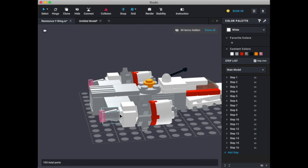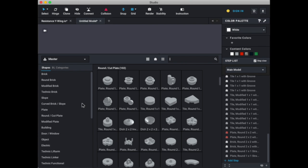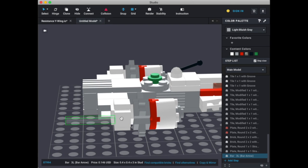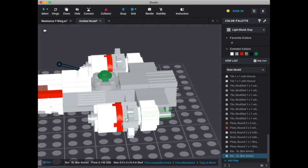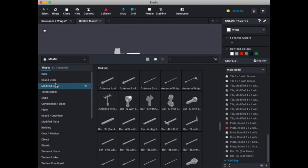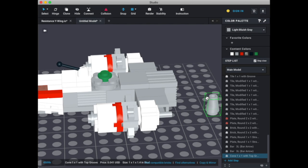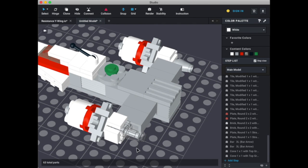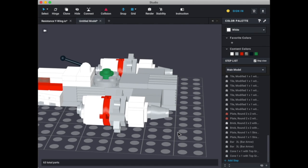Okay, so we're going to need a lightsaber bar 3L, I believe, in there. A cone. A 1x1 brown cone. And a plate 1x1. A 1x1 round in trans pink. Now here it is. So these. That should look like that.